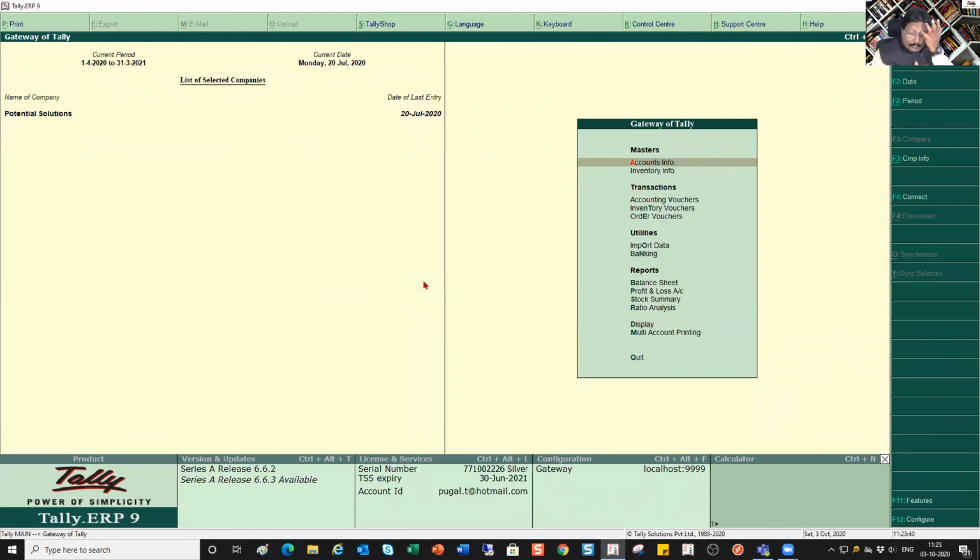The first thing that I'm going to demonstrate today is how you manage your cash flow. All of us know that the major part of your cash flow management depends on how well you manage your receivable and payable.